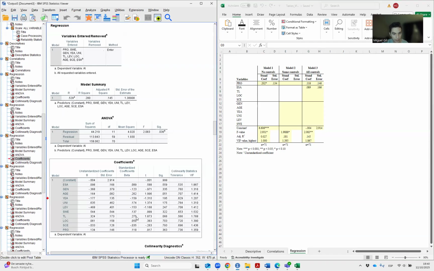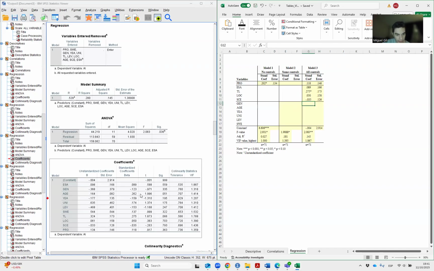Technology literacy is here, the standard coefficient 0.275 and one star, and the standard error is 0.173. Locus of control, standard coefficient 0.050, no star, and standard error 0.158. Skepticism, standard coefficient is minus 0.035, no stars because significance is too high, and standard error 1.126.